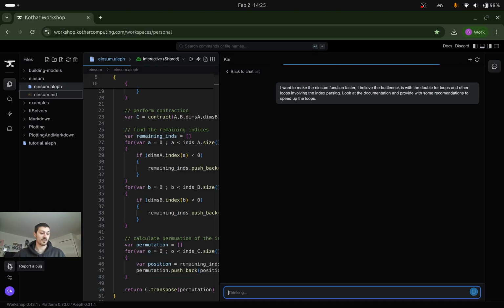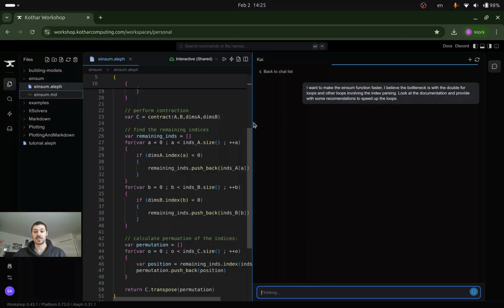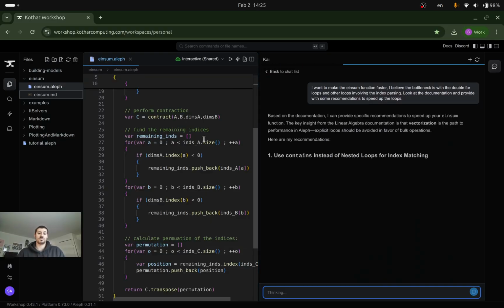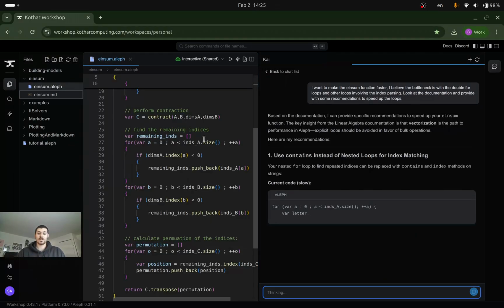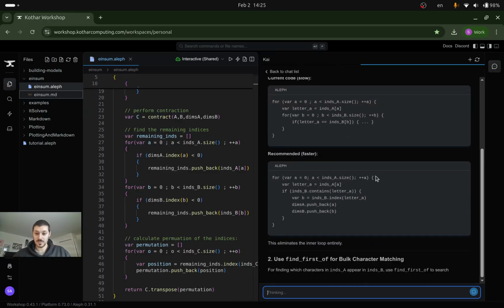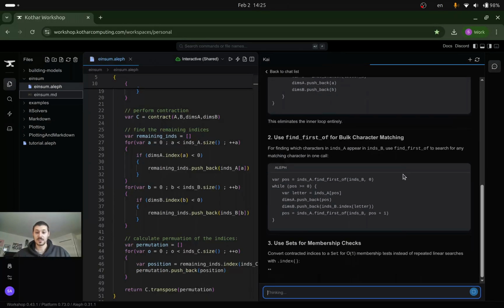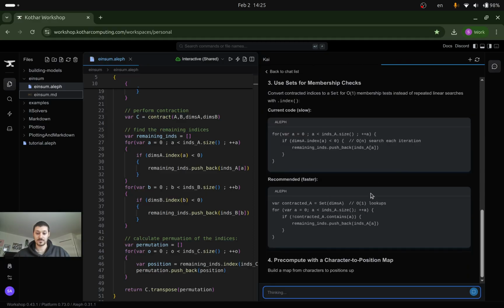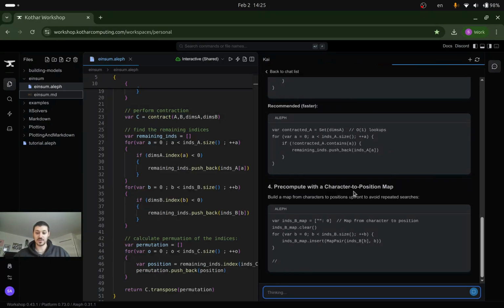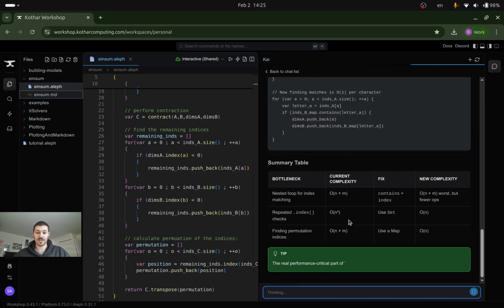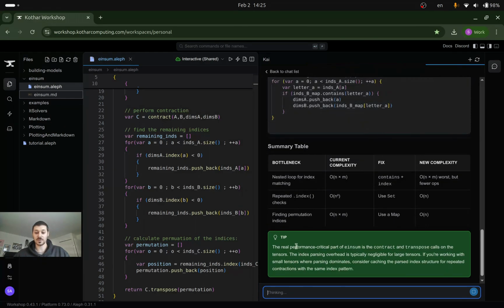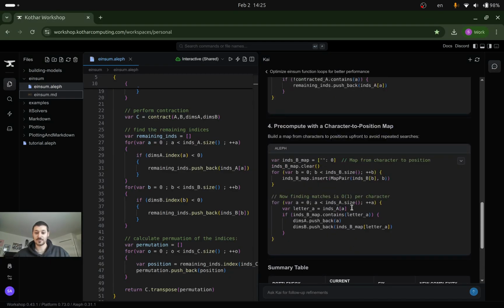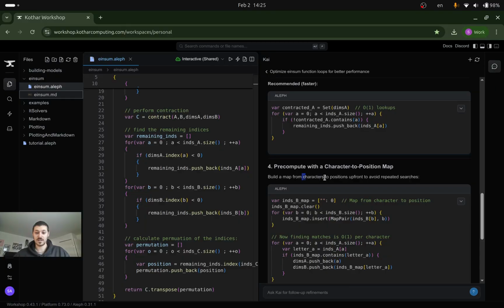So this is of course our feature with our native LLM integration, and so Kai, our AI, has access to the documentation. Here we go. It's giving little suggestions, might compare some complexity, and it will also give you a summary at the end. It's the contract and transpose. And so you can see here, it gives you a couple options.